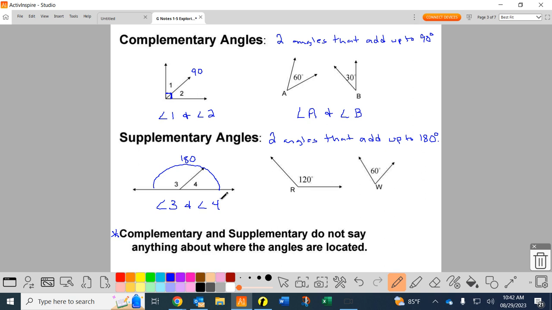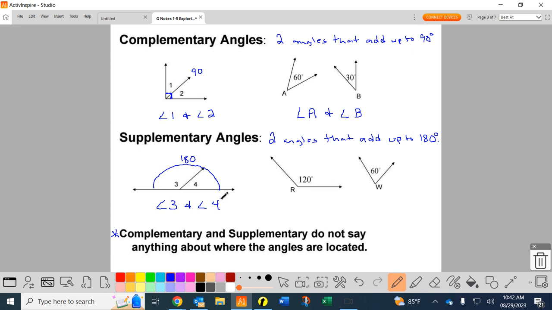Yes, ma'am? I think 3 and 4. Take your time. I don't really understand that 180. Okay. Every straight line on earth adds up to 180. That's actually from previous notes, so you may have missed those because I know you've been out a couple of days. Whenever you have a line anywhere on earth, ever, they always add up to 180. That's something you've got to know, and that shows up literally all year long. That's from the previous set. Guys, 180 for lines, you'll see that all year.